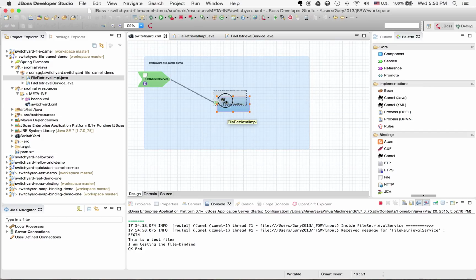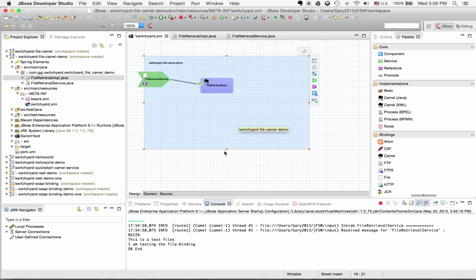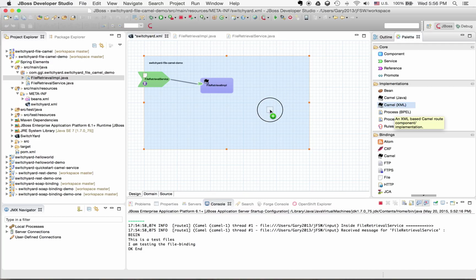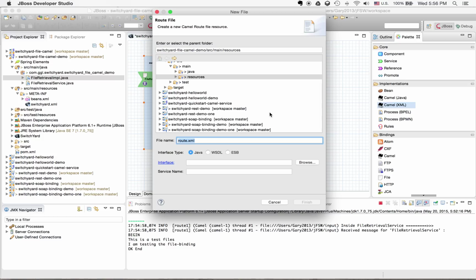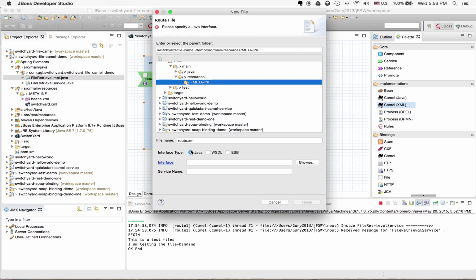All right. So as promised, this is working now. So I'm going to create another component implementation using Java, using XML. In a real situation, you might do something like, for example, in Drools rules. You can do that too. For now, I'm going to demo another very interesting implementation.